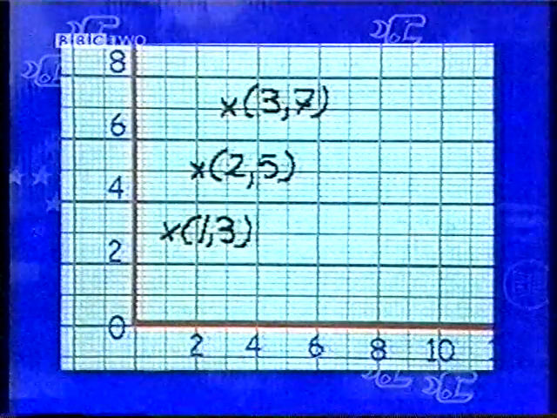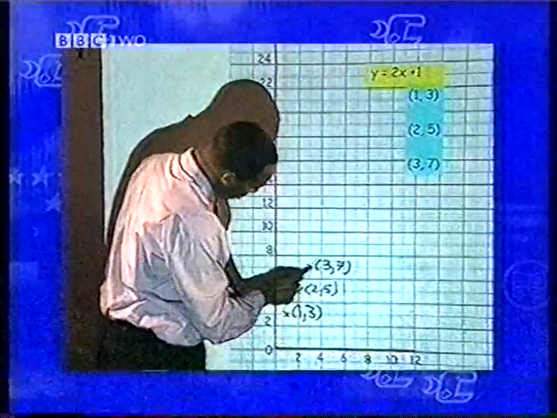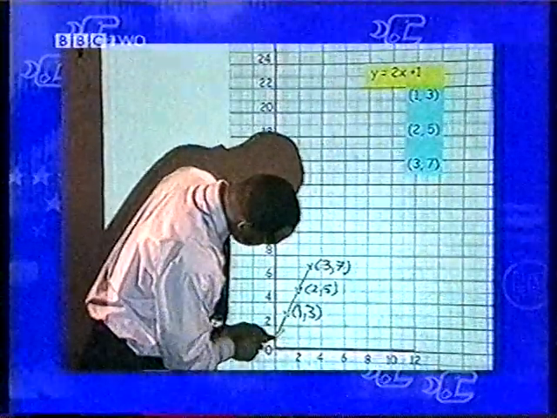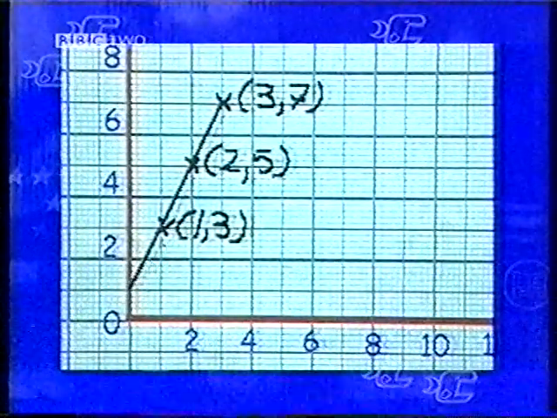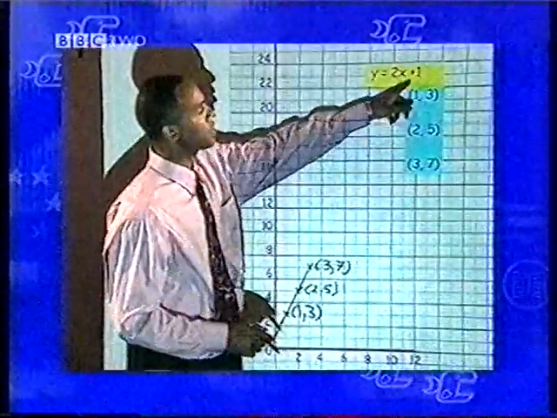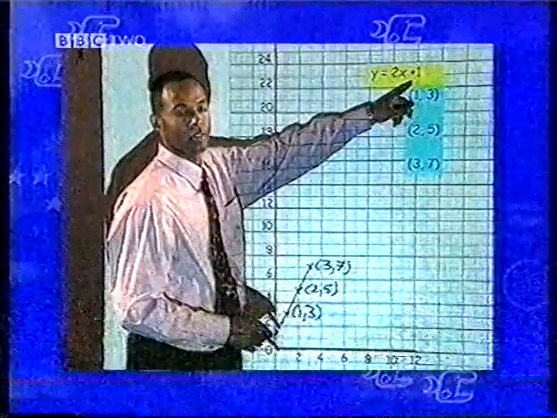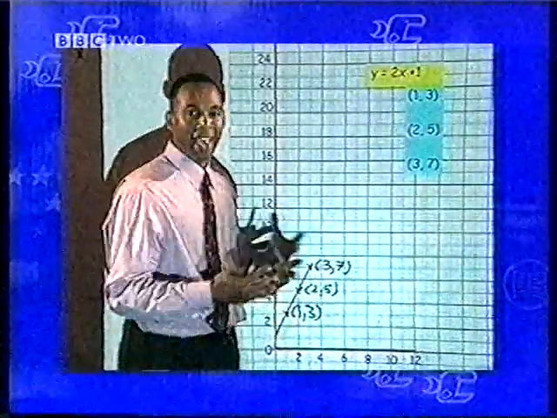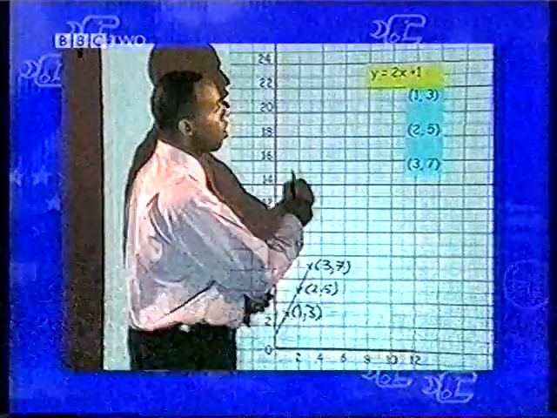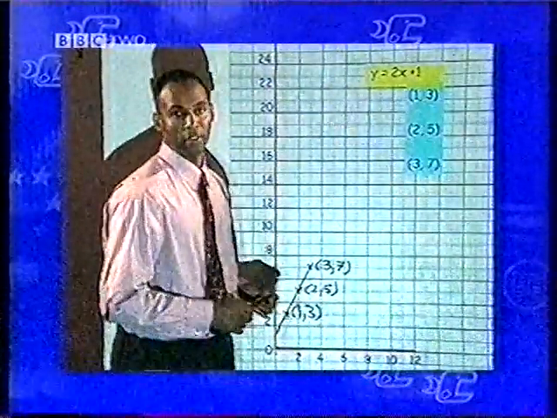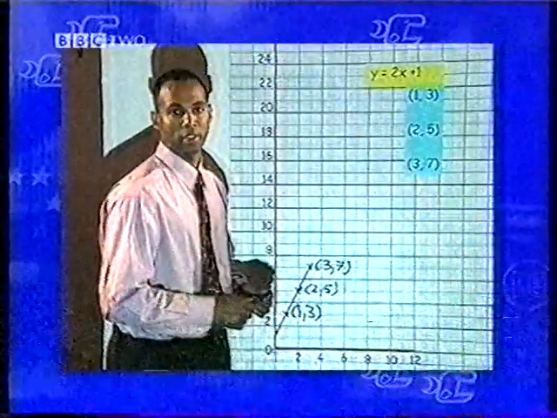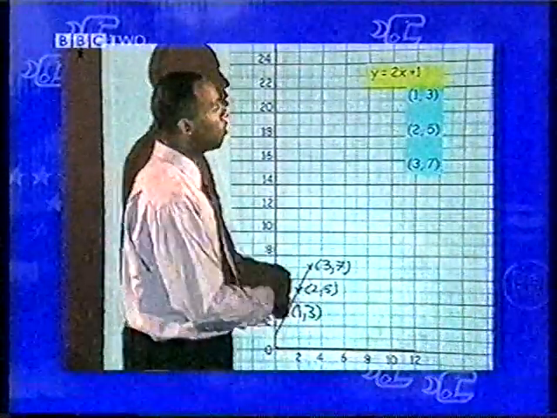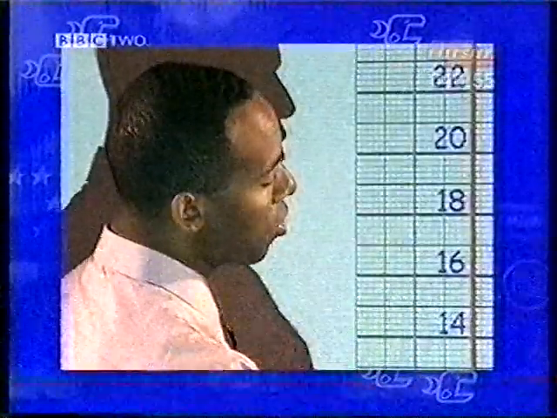Now we can join these points as a straight line. And the intersection with the y-axis is here at 1, which corresponds to the plus 1 in this equation. Right, now you can use any value of x that you want to calculate the corresponding value for y in the formula. We just happen to use these particular ones. But when you do your calculations for the graph, you should notice if you plot 2 points, it should give you a straight line. But you should do a third as a check. And if you don't get a straight line, then what you should do is recheck your calculations.